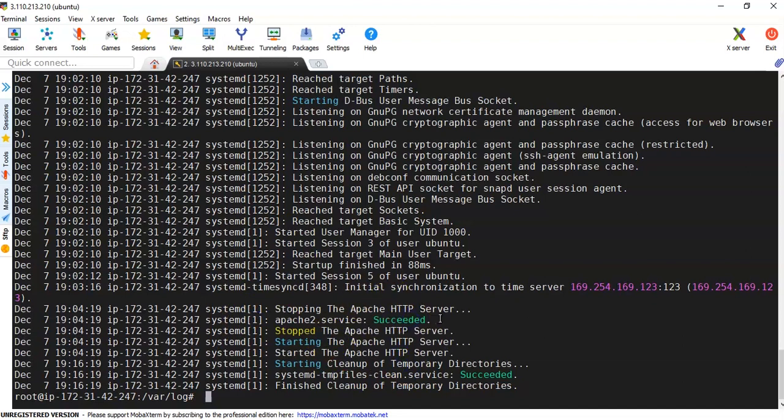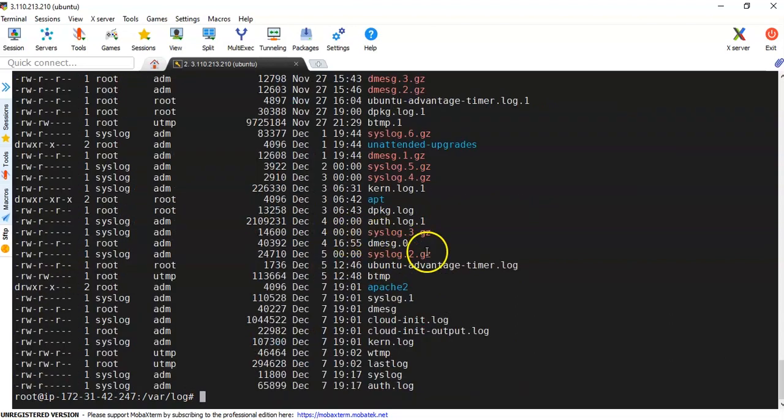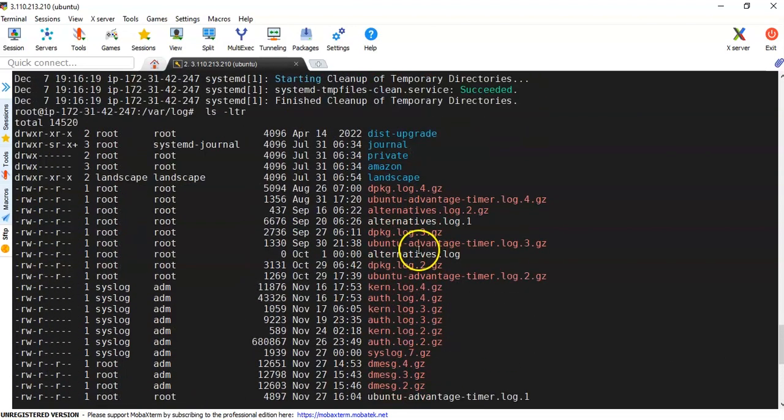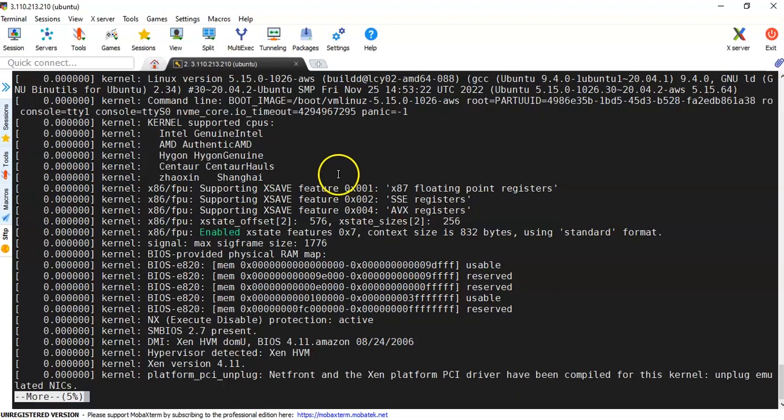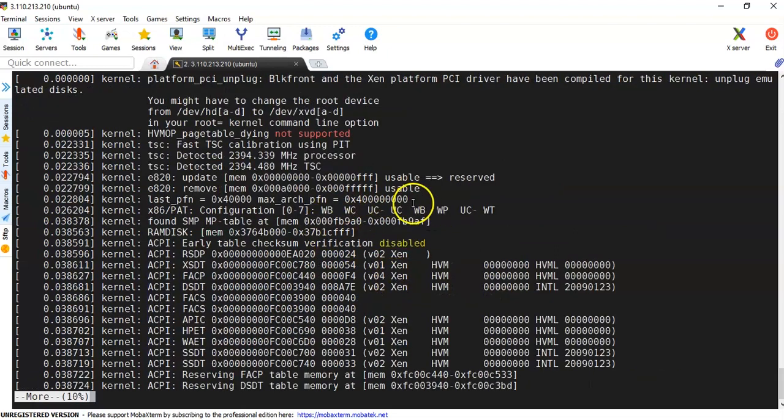This way, syslog provides you information about your applications, your kernel related messages and your system information. We can also see multiple log files, and here we can see another log file called dmesg. I'll open it with the more command, dmesg. This contains hardware related information, and it is going to be displayed. For example, you can see that the PCI driver has been compiled for this kernel, so some hardware related stuff can be seen here.